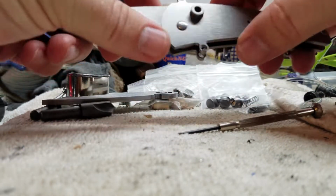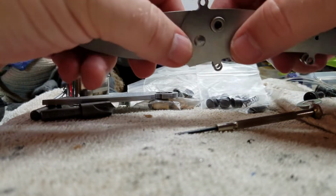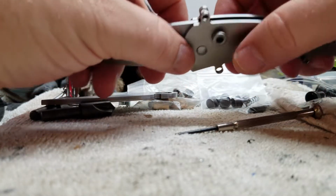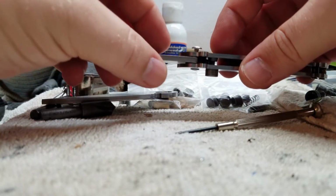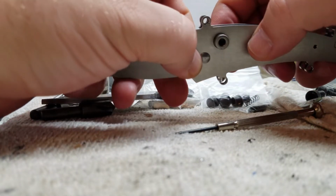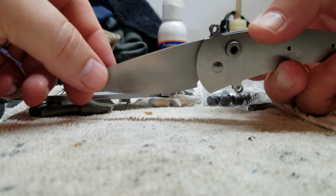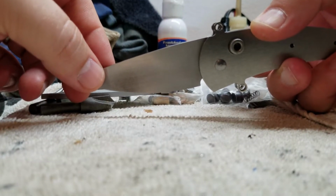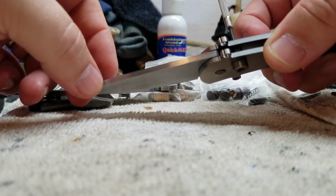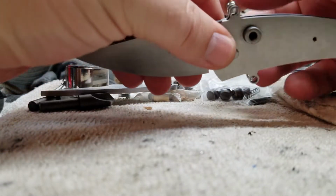The problem that I'm currently having with this one, however, is once I machined the whole thing and put it all together, now my pivot's extra long, so I can't tighten the pivot screw all the way down. But just holding tension on here, I've got the little bronze washers. I'm using phosphor bronze washers in here. So just pinching the thing together and pushing the button all the way forward, right? So I have tension on that. I have just a little tiny bit, I'm talking just a few thousandths of an inch of play before those 3 points of contact actually come in and they're all making contact.